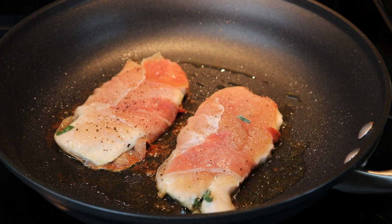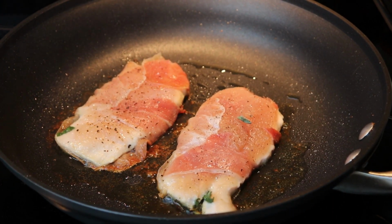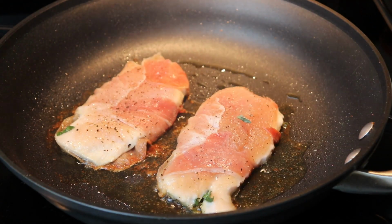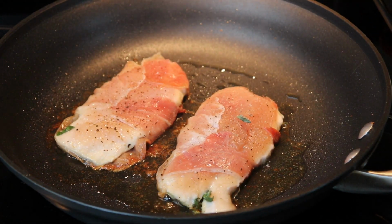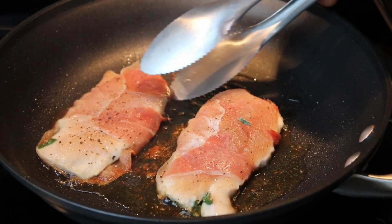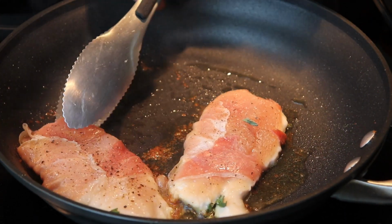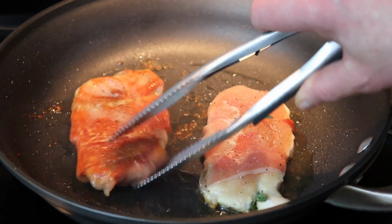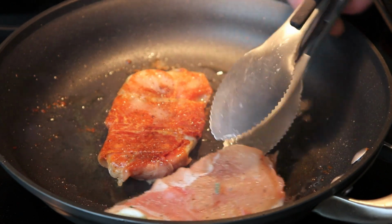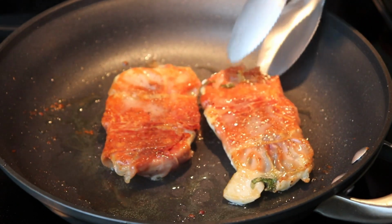All right, it's been about 4 minutes, I would say, and we are obviously cooking our chicken through. It's time to see if we did a good job. So let's flip this over and see if we got a nice crust over there, and we do. Let's see about this other one. I don't know, I'm nervous. What about you guys? Oh, look at that.